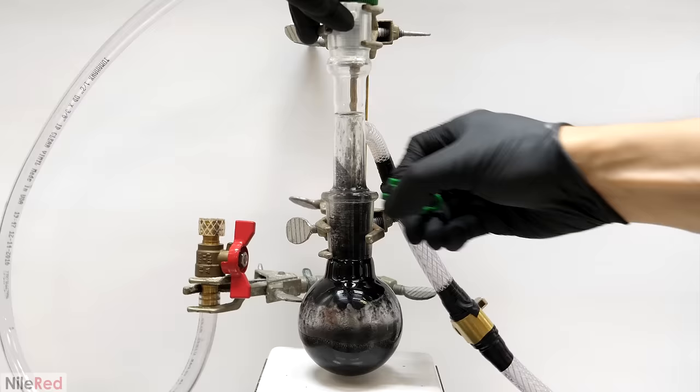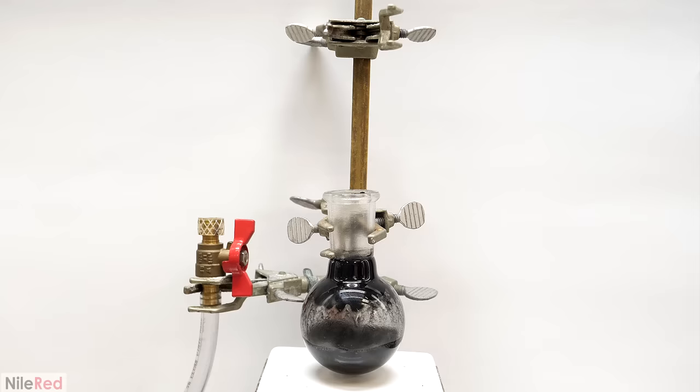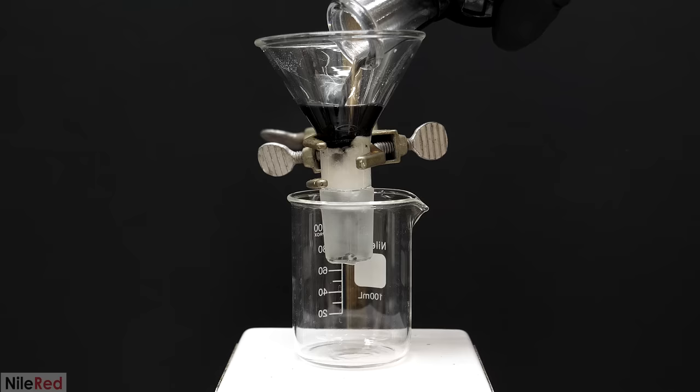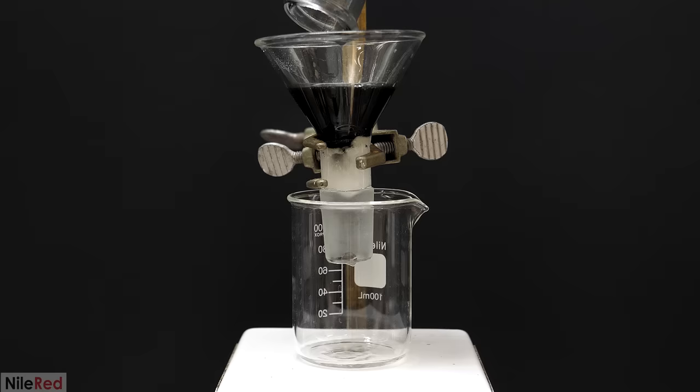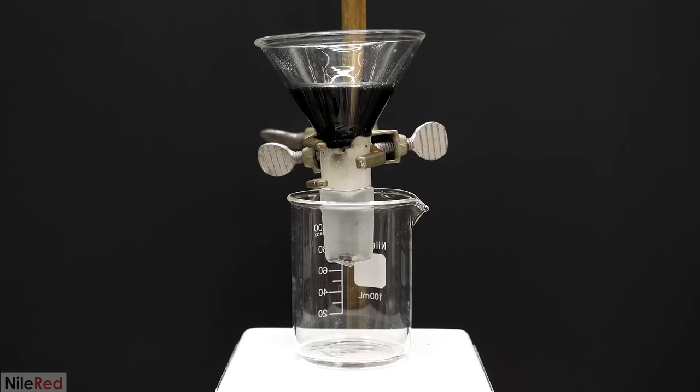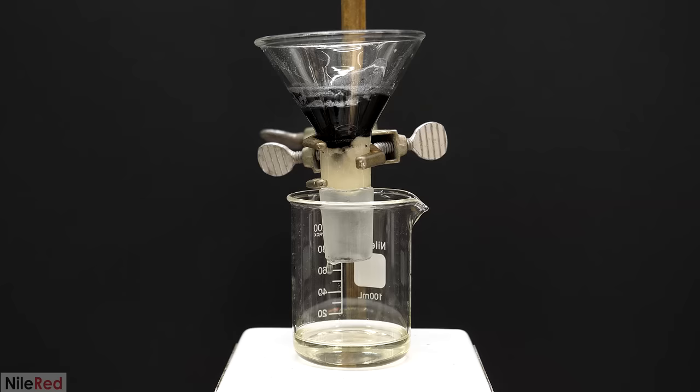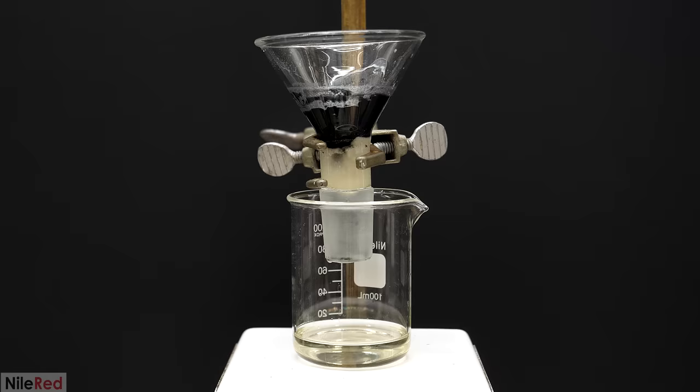But anyway now that the reaction was done the next step was to purify out the raspberry ketone. So this whole setup was taken apart and the first thing to do was to filter off the palladium on carbon and the sodium acetate. This was done by just passing it through some cotton in a funnel along with some sea light. The sea light is basically just really fine sand and it helps with the whole filtering process and to pull out the really fine particles of the palladium on carbon. After almost everything had passed through I washed the flask and the stuff in the funnel with a bit more ethyl acetate. Then when that was all done I did one final washing of the funnel with fresh ethyl acetate. I've never had an issue with it but one thing to keep in mind is that palladium on carbon is pyrophoric meaning it can spontaneously ignite in air. This can sometimes be even worse after the hydrogenation because some hydrogen gets stuck to the carbon. And what this all means is that it just has to be handled with care because it does pose a slight fire hazard.